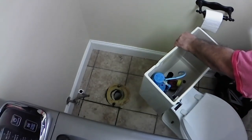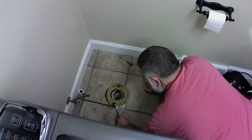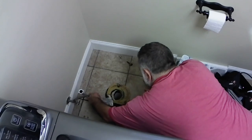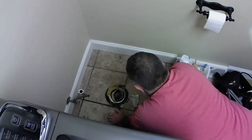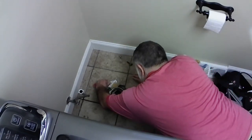With that toilet out of the way, you can see that wax ring down there. And I just took a scraper and scraped all the wax ring away, because I've got a new one that came with the new toilet that will go down to make a good seal when I install the new toilet.